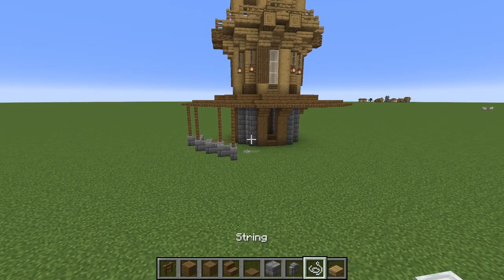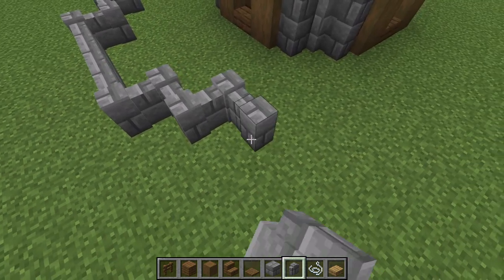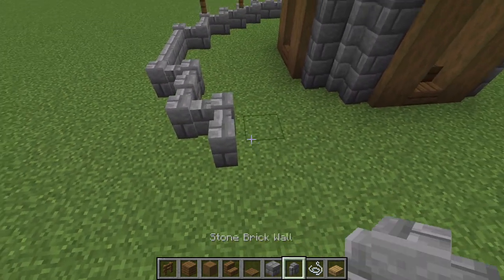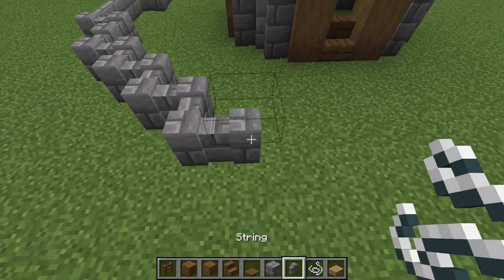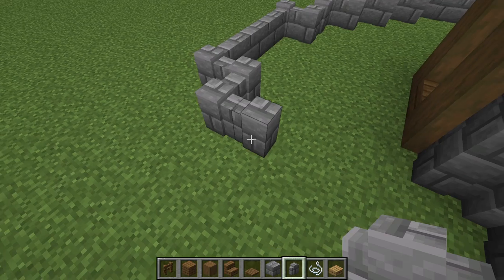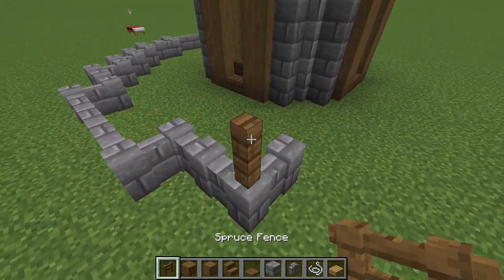Now this here, you can replace this floor with whatever you want to. I don't really care what you do with it. I really just want to get done with this tutorial. It's taking enough of my brain cells. Okay, so y'all wanna do this. Now you want to build fences up.